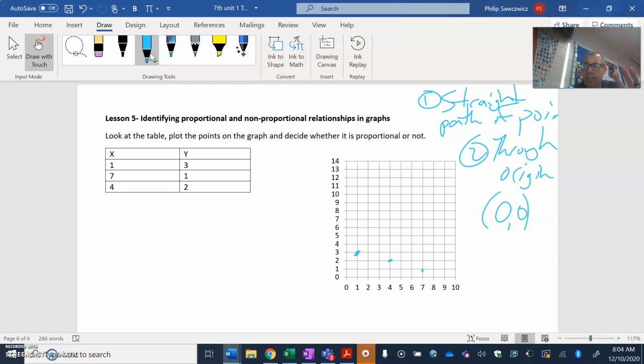And we don't need to connect like, well, I did this one first, this one second, this one third. We're just going to connect them as you go across the x-axis. Now, remember, it's got to go through the origin as well, which means it has to go through 0, 0. So when you connect, do you get a straight path of points? No, we don't. So no, this is not proportional, okay? It does make a straight path of points, those three of them there, but it definitely does not go through the origin when we connect it through there. So yeah, answer is no here.